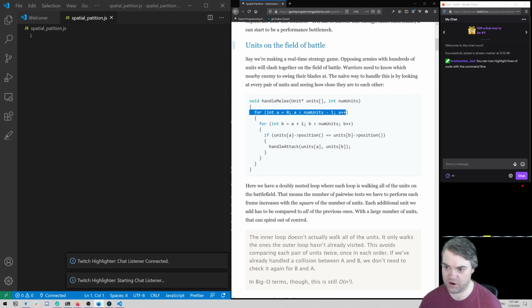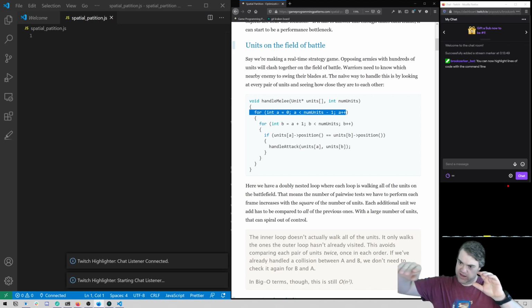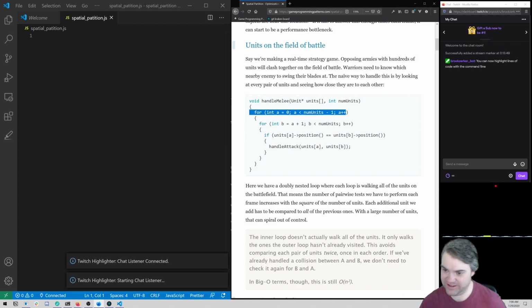So loop through all the units, and for b, int b equals a plus 1, b is less than the number of units. This is a basic, standard double loop. We're just going through it, and for every unit, you're checking every other unit to see if you can handle an attack on them.